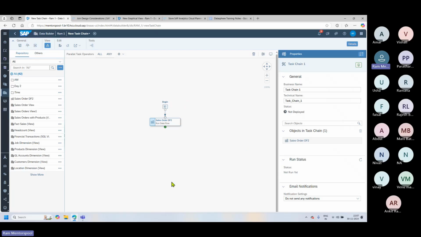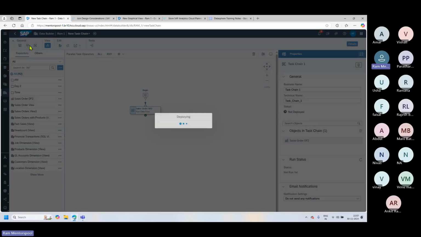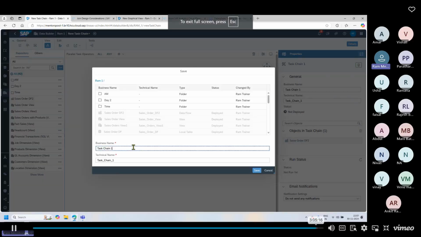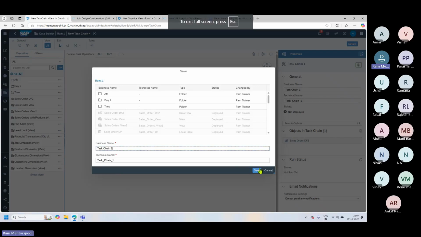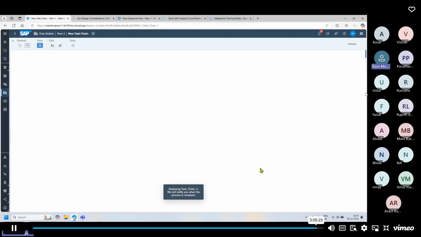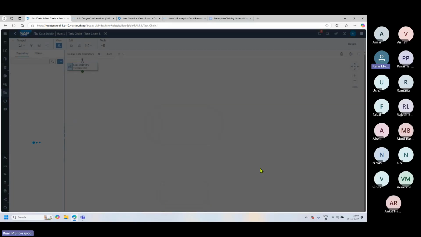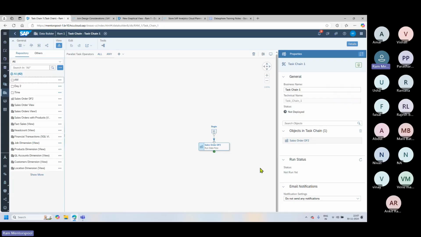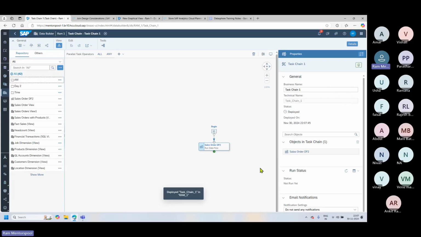If they pass, then we will be doing the transaction data load. And after we design the task chain, it deploys, and then the task chain will schedule it. When you see the run logs in the run book, even though it's a task chain that is running, it will also show which data flow ran, and in the task chain log, it will show what data flows are being run as part of the task chain.